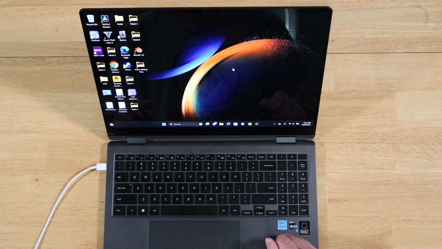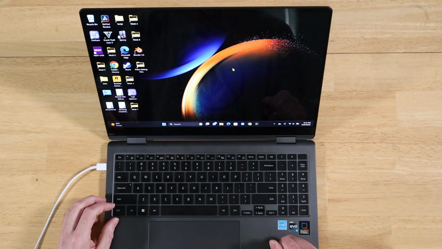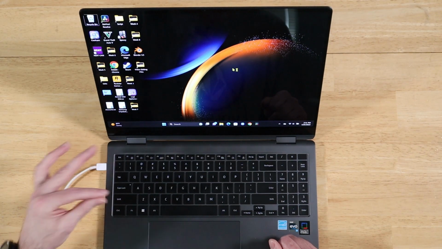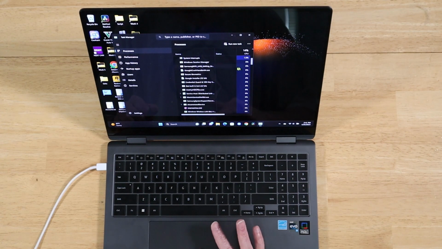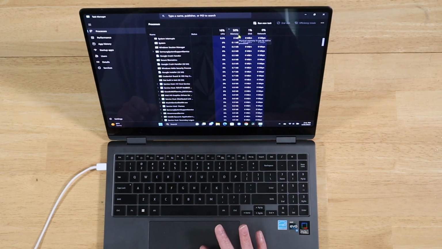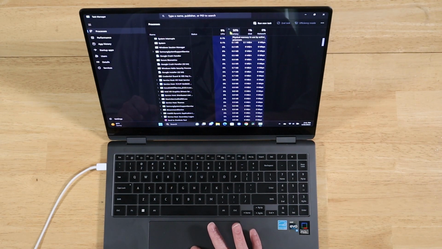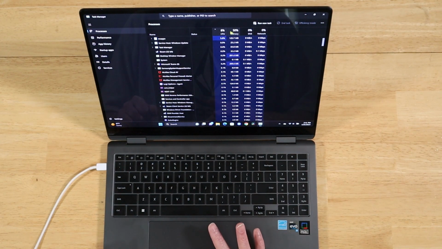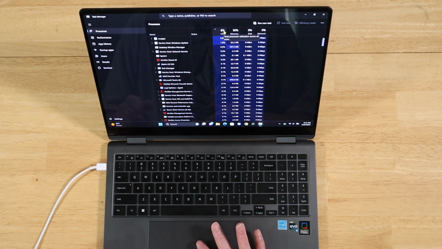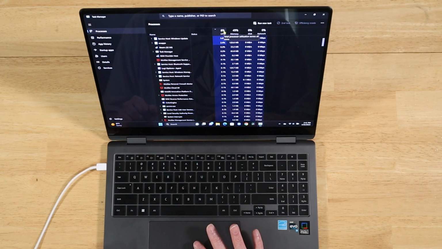In addition to that, it really matters what applications you're using. So a quick way to get some insight on that is to press Control, Shift, and Escape. All right, that's gonna pull up our task manager. If we maximize this, we'll get a pretty good idea of our CPU load, our memory load, and our utilization. So we can go up here and we can sort by CPU and see which of our apps are our top battery killers, right?